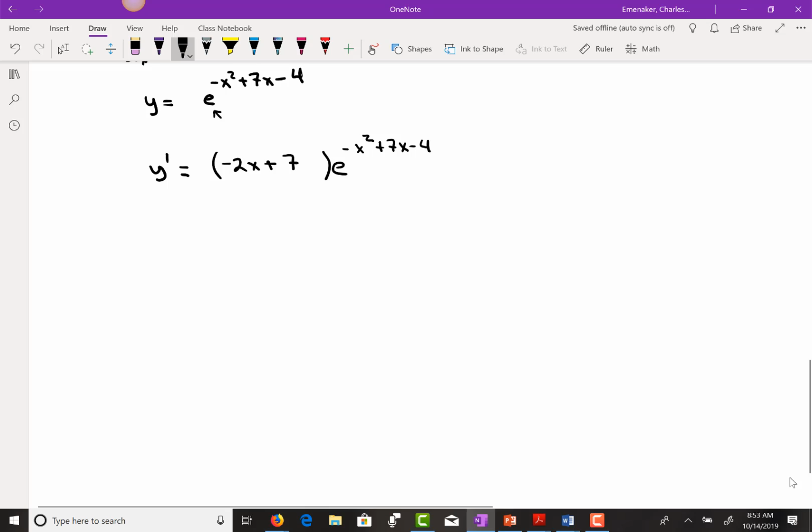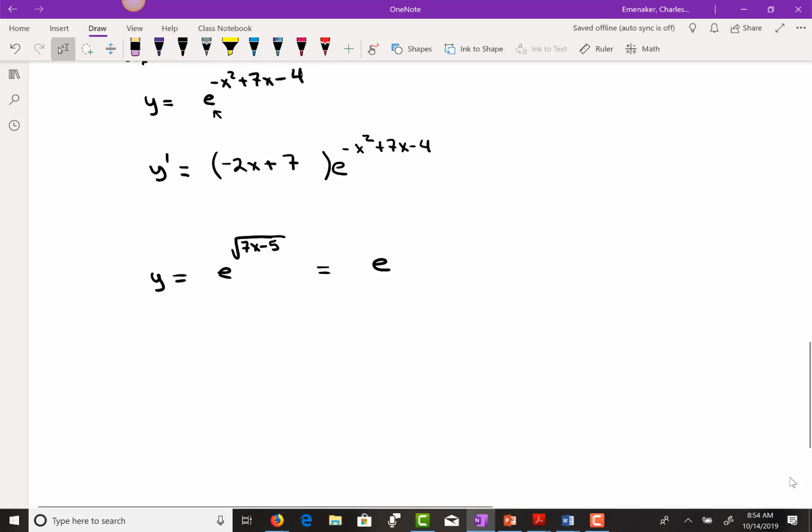Don't try and do anything to it. You'll just break it. Okay? Don't mess with it. Let's say something like this: y equals e to the square root of 7x minus 5, and you have to take the derivative of that. Ooh, that doesn't look good, Chuck. Okay, well, let's rewrite this a little bit first.